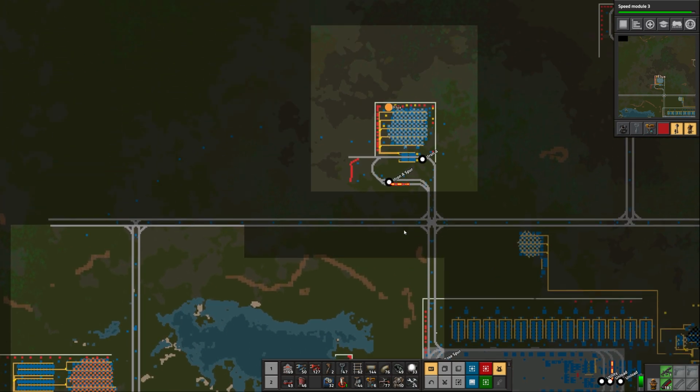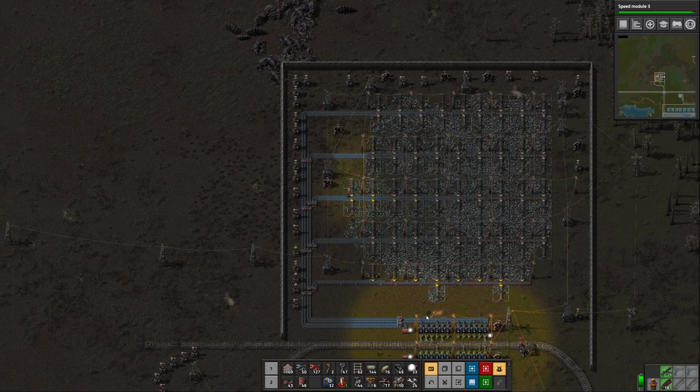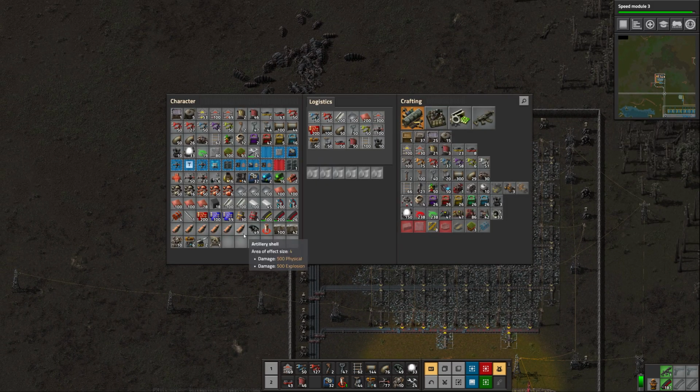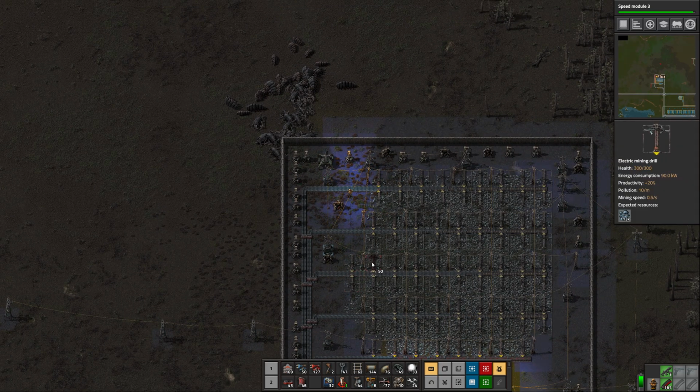So that's pretty good. I'm not sure if I have a radar up here. Let me see if I can put in a radar. And the speed modules are almost done also, so that's good. So I do have one radar. Let's just plop that there.